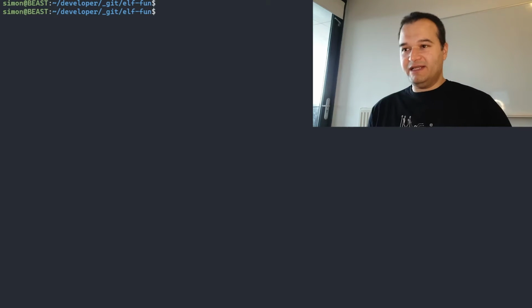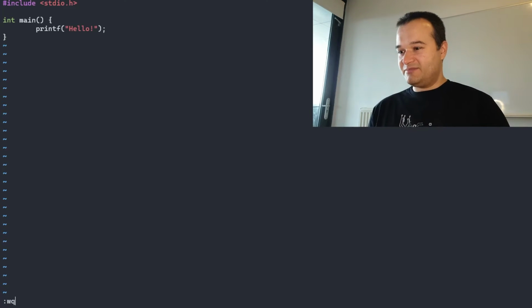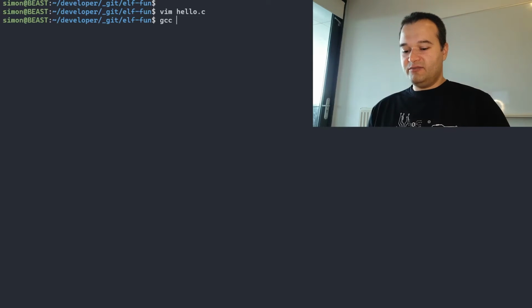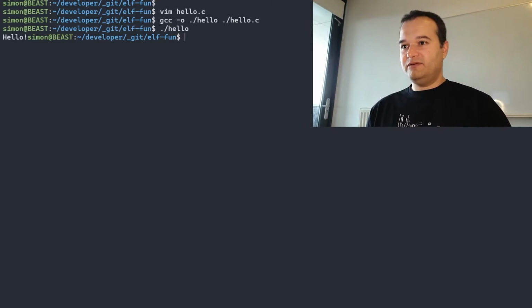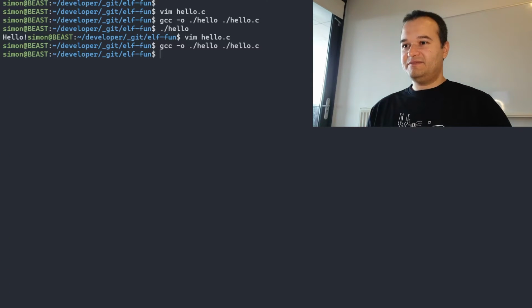But before we go on, let's do a quick recap, so you don't have to watch all the videos. Let's create a very simple Hello World C code. Nothing interesting here, we are just printing out hello. Even if you don't know C, this is pretty readable. Let's compile it. Call it hello. Yes, it works. It printed out hello. I am a perfectionist, so let's add the new line here. Sorry about that.